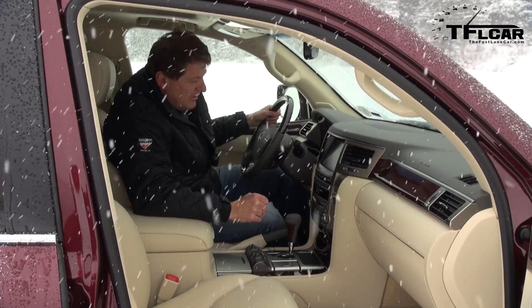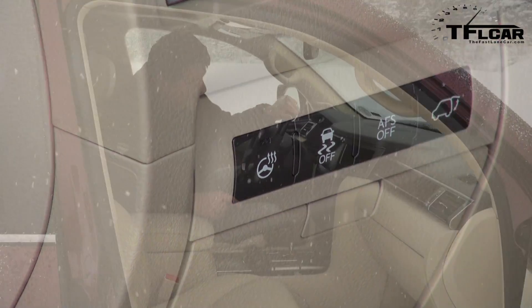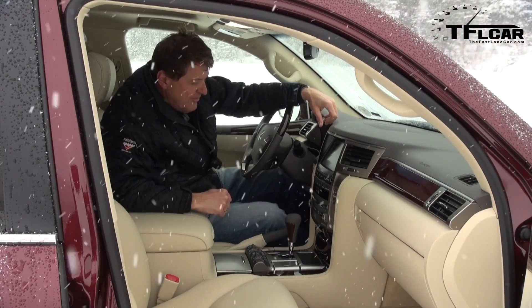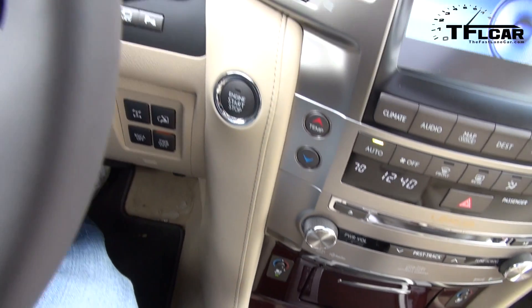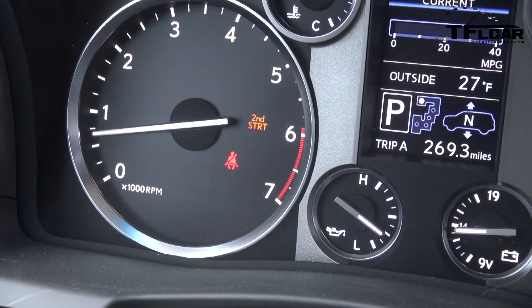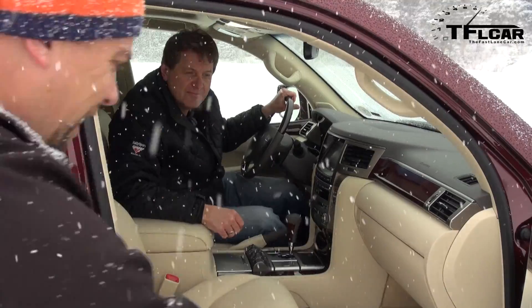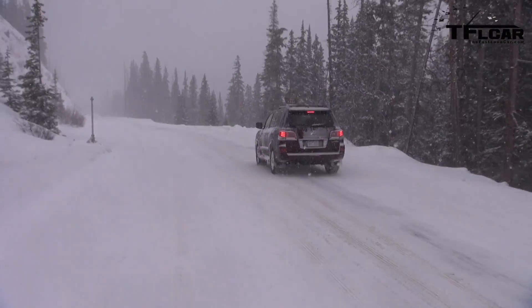Perhaps the most important switch, which I will be utilizing today — that turns on the heated steering wheel. And of course, this one over here which turns on the heated seats. No, no, no. The most important switch is this one. That lets me lock the differential so that if we do get stuck, hopefully we'll be able to crawl our way out. We also have a switch that puts us in second so that the car doesn't spin when I floor it. And of course, I have Andre behind the camera. Let's go up the Loveland Gauntlet and see how this bad boy does.